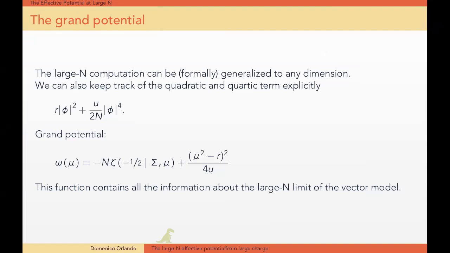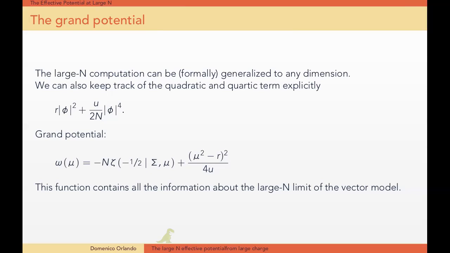Okay. So the first observation is the following. In large N, you don't need to be at the infrared. Why don't you need to be at the infrared? Because your calculation doesn't care. You can repeat all the calculation I did before, keeping finite the coefficients of phi squared and phi to the fourth. Before, in order to get the fixed point, I had to fix R to be the conformal coupling, and U goes to infinity. That's the limit of before. But I don't have to. I can just keep them finite.